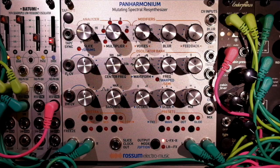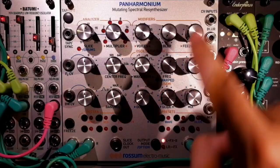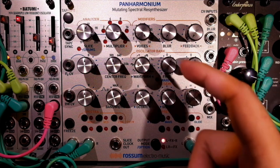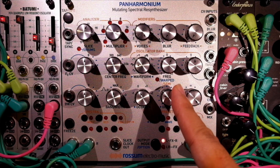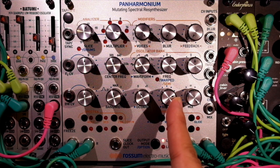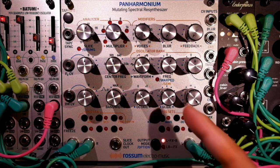After that, I would like to talk about the blur, glide, and feedback. The next three knobs here make it even more swelling and more sustained, going back and forth with the samples. Let's hear it. I'll do glide first. You can hear it quite sliding and gliding between the samples.